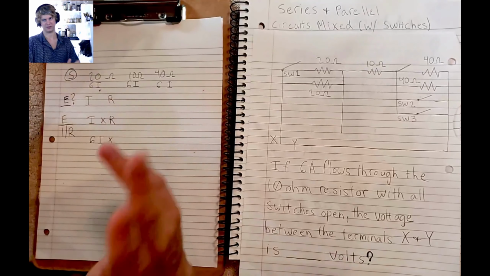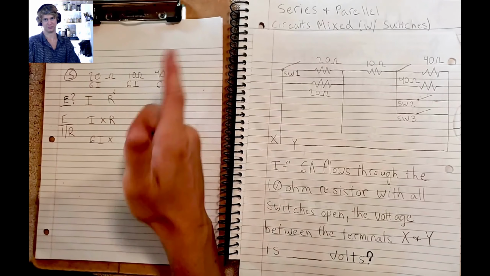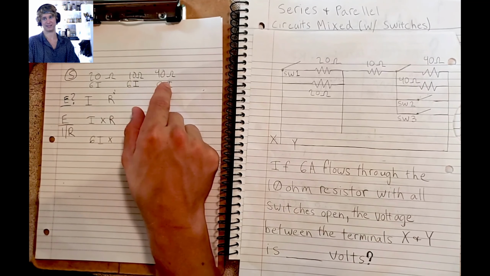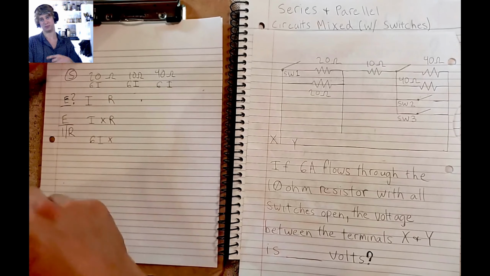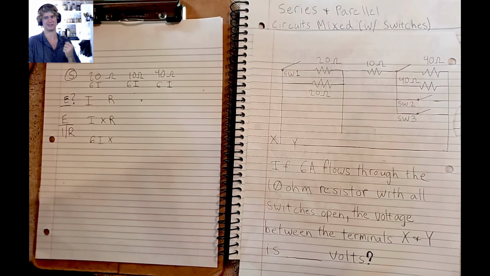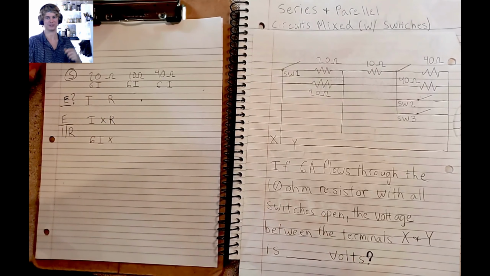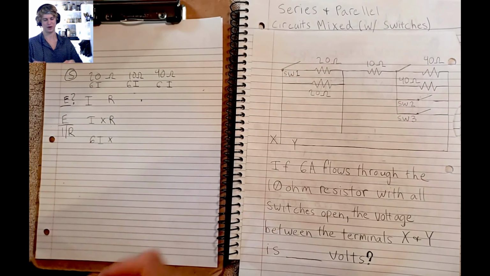Now, we need to realize we're using a series circuit here. So we could get each of these separate voltages and then add them together, since in a series circuit you add your voltages together, or since your resistances just add together in a series circuit, we're going to come up with the exact same answer either way. Before, in the parallel circuit, when we were solving the total resistance, we often came up with an answer that has a decimal point and can sometimes throw off the accuracy of what we're looking for. In this case, we have a series circuit, so there's not going to be a weird decimal point number from adding whole numbers together. It won't make a difference, and it'll probably be easier if we just add the resistances together in the first place.